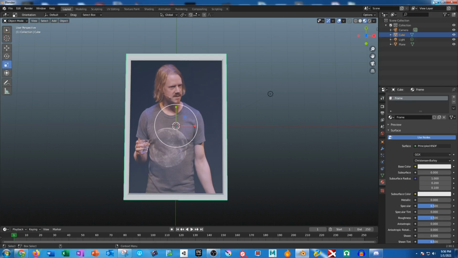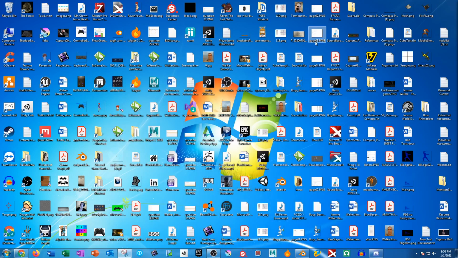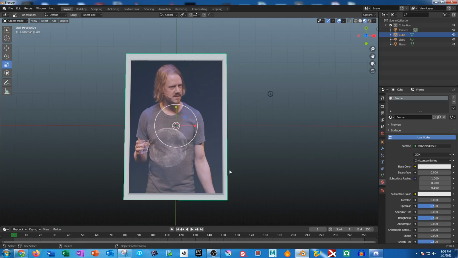And so from here, all I need to do is find a wooden frame, which I don't think I have one on my desktop. I do not have one on my desktop. But you know what I do have? I have my Terminator face, and that is exactly what we are going to use. Oh, I guess I also have this little thing. As long as you can use the desktop, right? I like using my desktop.